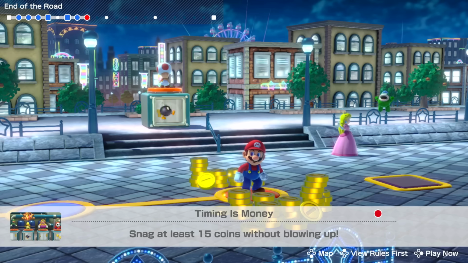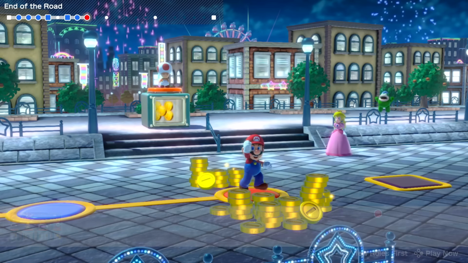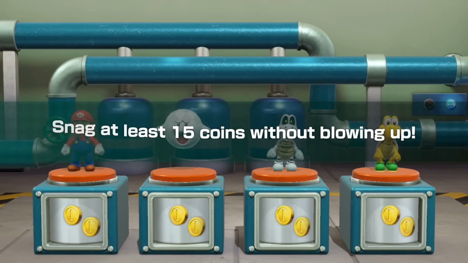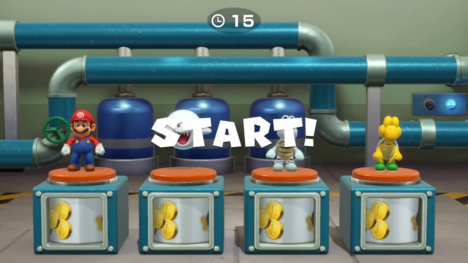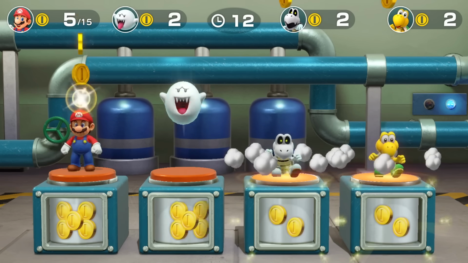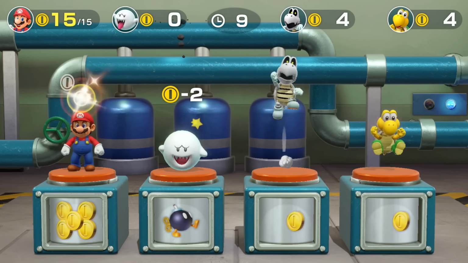Snag at least 15 coins without blowing up. This is going to be difficult. Okay, this is going to be a tricky one. Snag at least 15 coins without blowing up. Okay, get ready to ground pound. Let's go. Yeah. Go. Nice five. Go. Nice five. We got it. We got it.